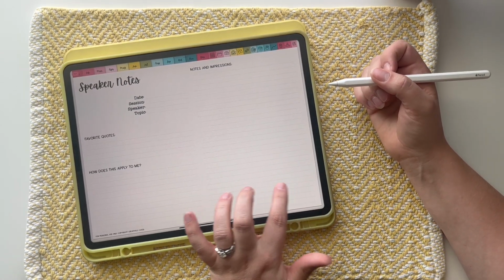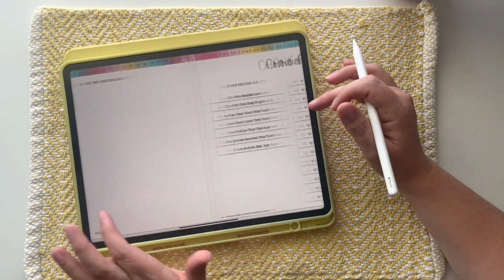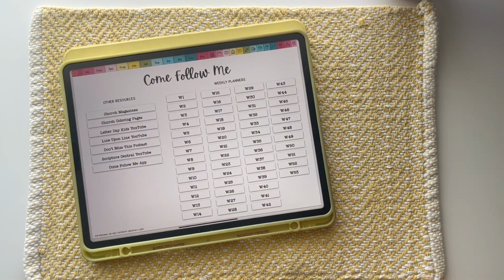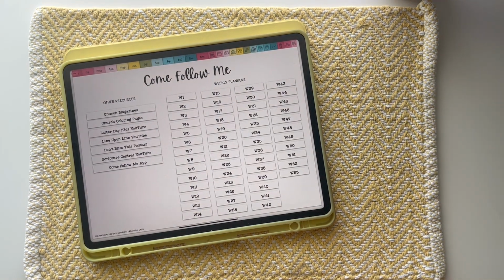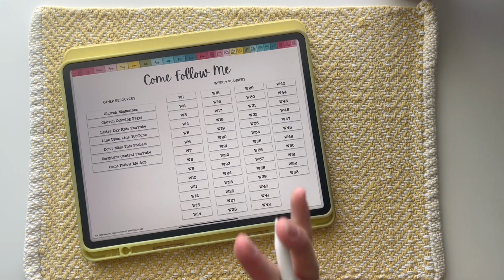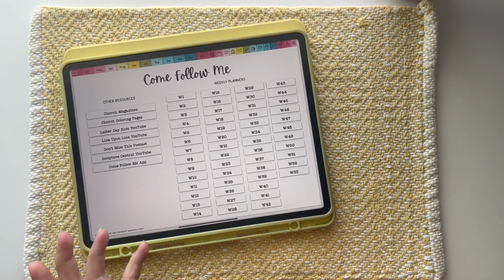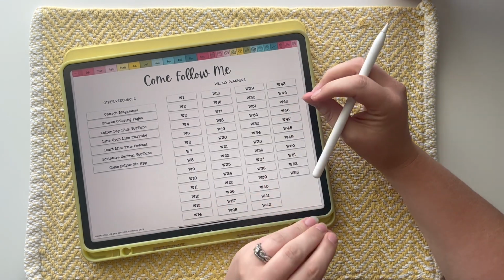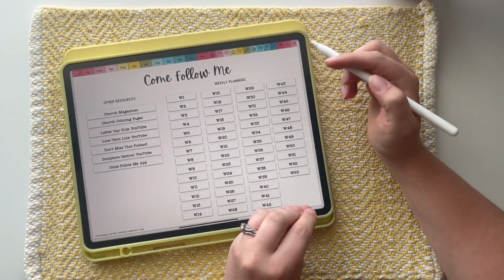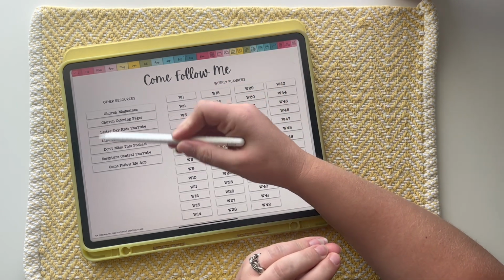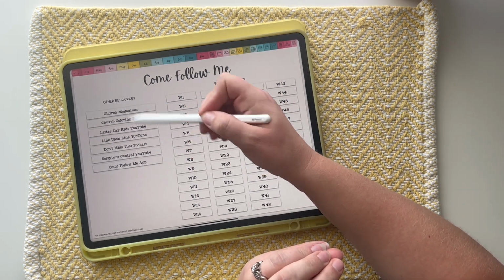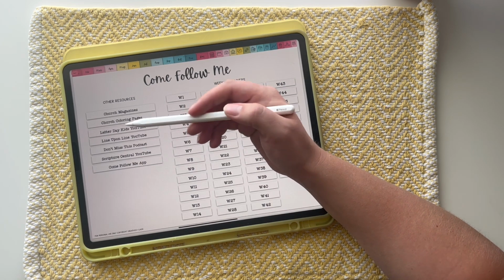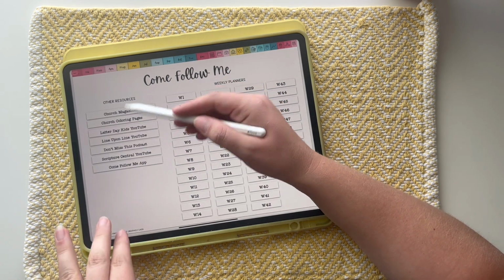Okay. After your conference section is your Come Follow Me section. Now this, I'm so excited about. This section has been a lot of work, but I feel like it's going to be so helpful for a lot of people. Everything that I have done in this has come from the manual from the church website. I've also linked a lot of other resources right here that me and my family use for Come Follow Me lessons and stuff like that you can access here.